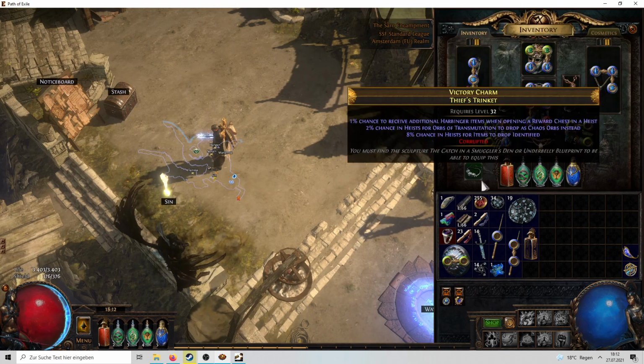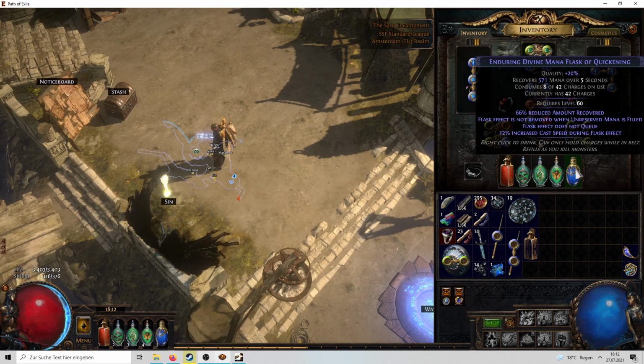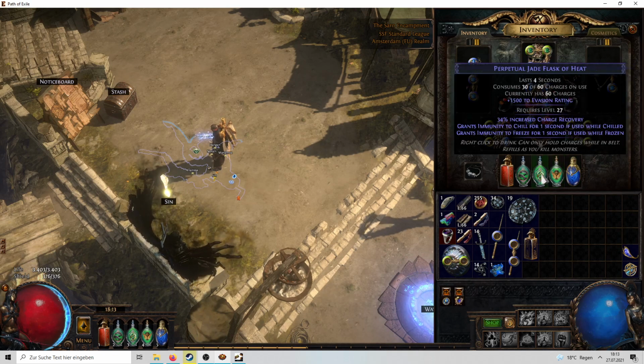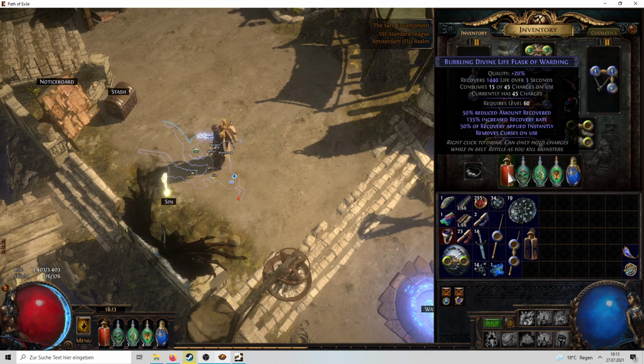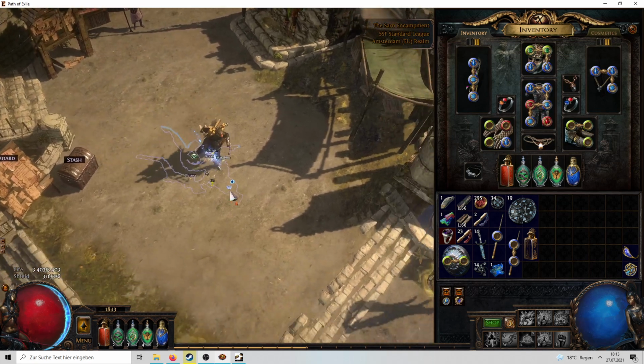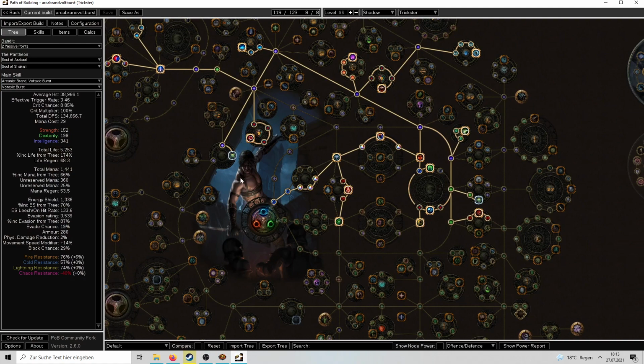So overall, that's my equipment. We are of course running a mana flask which does not queue, and cast speed, so a lot of power coming from here. And you pretty much have to have it up all the time. Movement speed flask, a Jade Flask without freezing, Quartz Flask without bleed, and a Remove Curse flask. So let's check out in POB how this build is built. And it's totally not a league starter, and I probably wouldn't even recommend playing it, as the total DPS is bad.